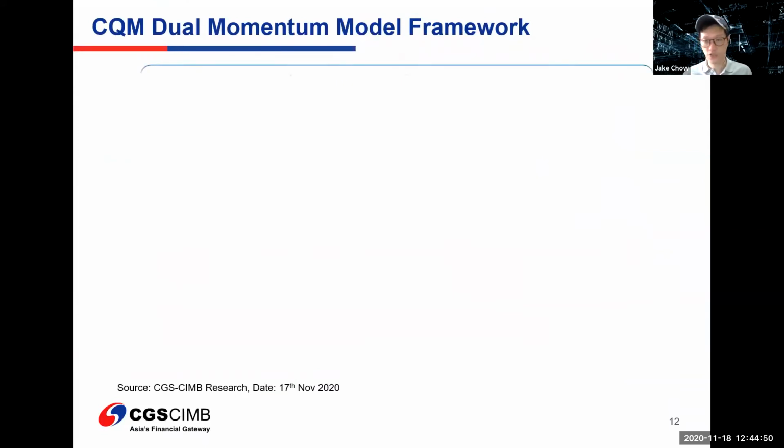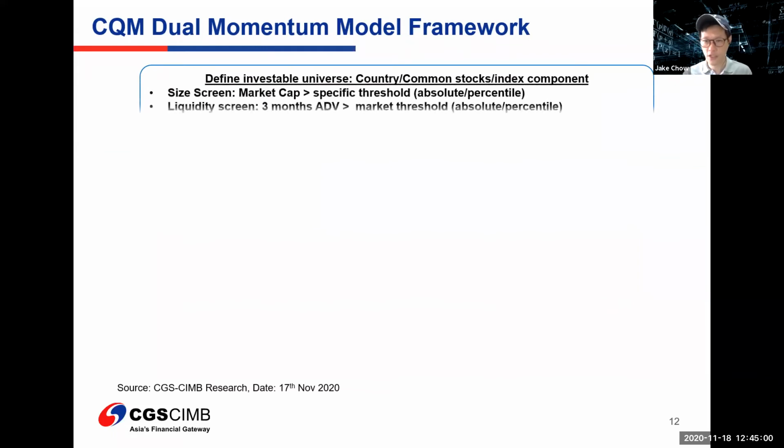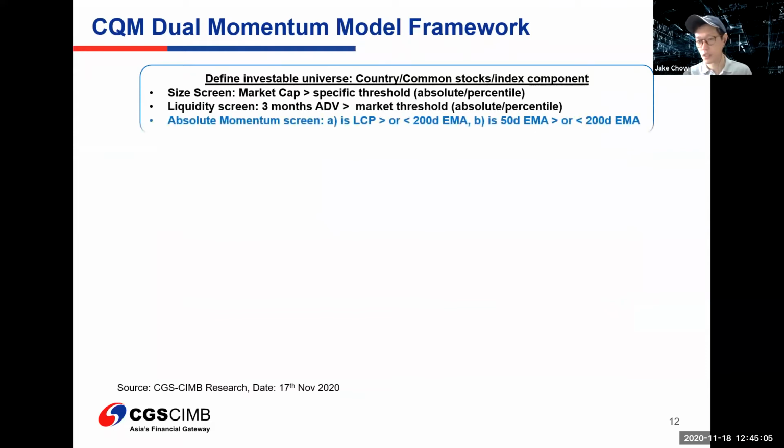In traditional quantitative research, which focuses on cross-sectional, relative strength, most strategies tend to experience very sharp or steep drawdowns, especially when the market is declining heavily. And they are still selecting stocks that fell relatively less. So they don't really apply absolute momentum in their models. By applying absolute momentum, we can actually help to reduce and control the downside risk.